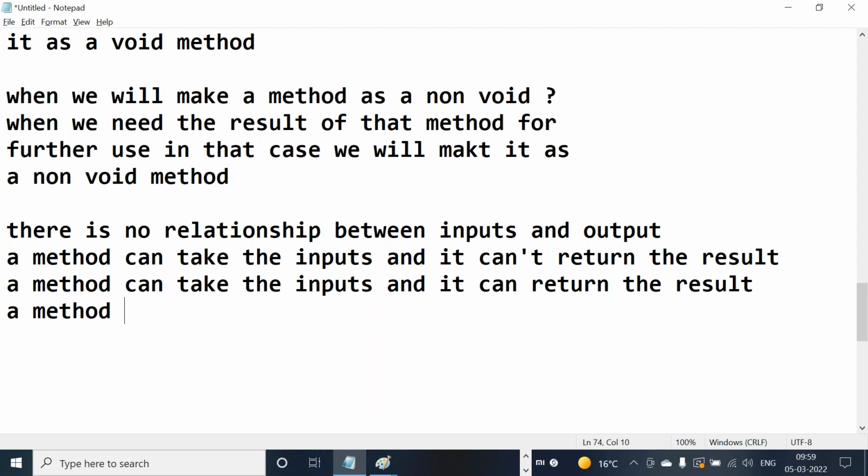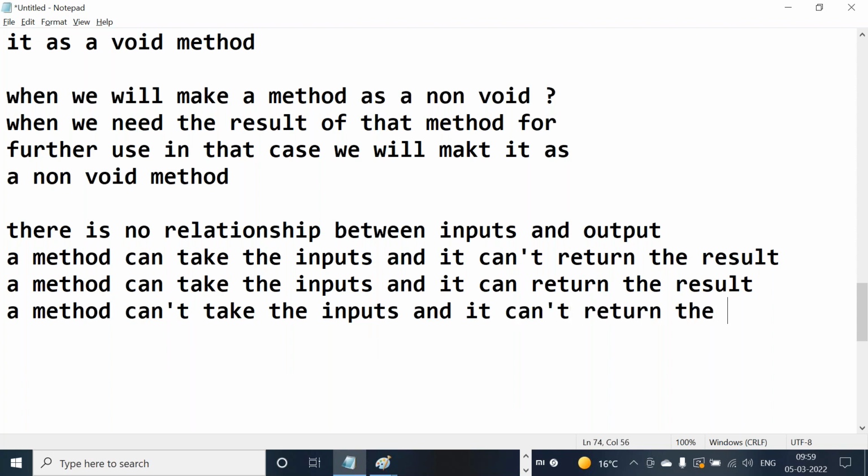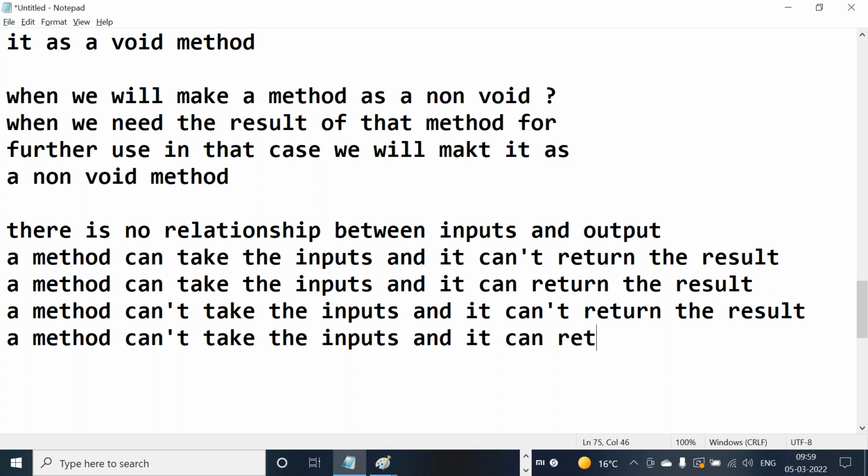A method can't take inputs and can't return a result. A method can't take inputs and can return a result. A method may or may not take input, and may or may not give output.